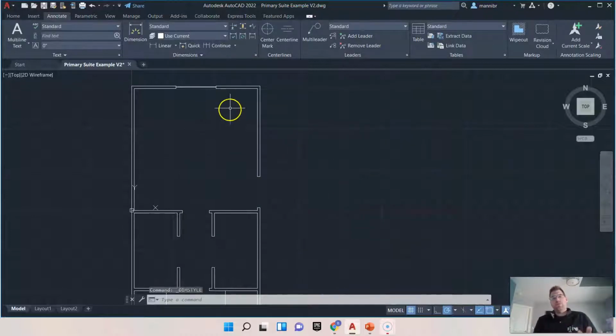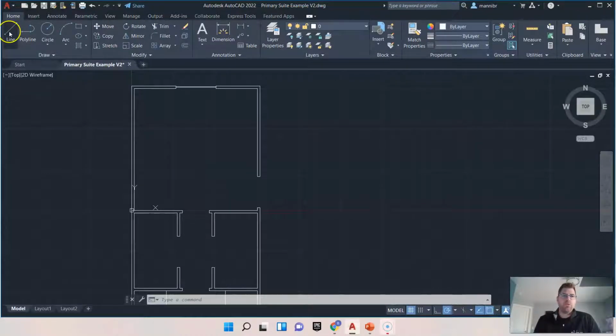So even if you don't have this on your screen and you want to get the skills, we're going to jump right in and start drawing. I'm going to choose the line tool, and I'm just going to snap from this corner. Now, if you're just choosing any old location, you don't have this previously drawn, you can type in 0, 0, and that'll start you at the origin, and that will be fine.